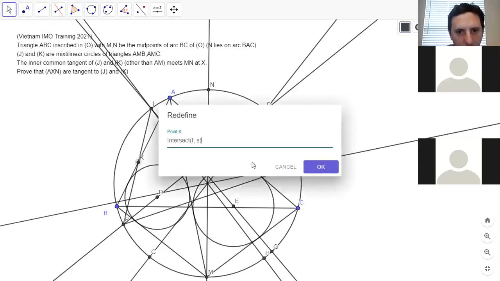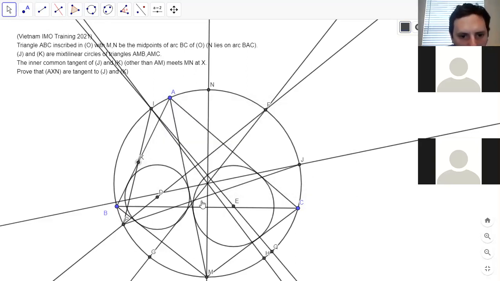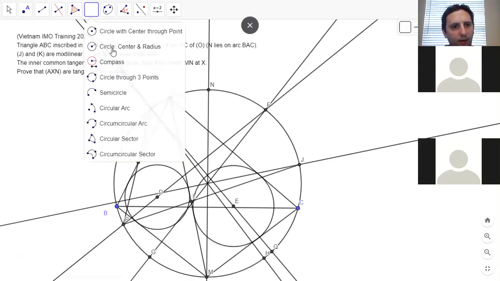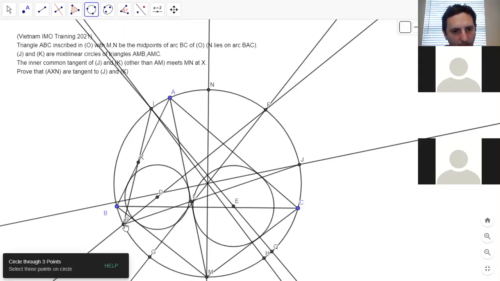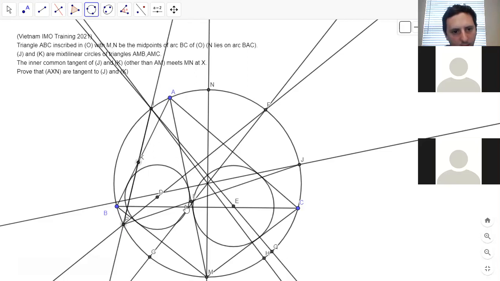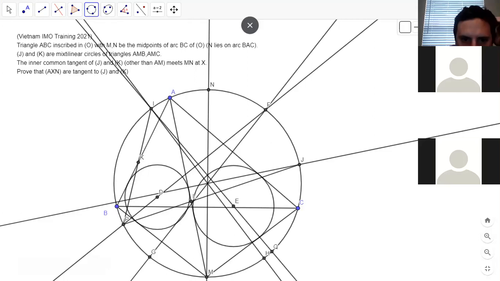So this point and this point right here. Oh man. Come on. There we go. Okay, so KPL is one of the circles, I believe. No way. I did something wrong. What did I do wrong? Oh, I need the midpoint of arc AB. Whoops. So yeah, K, I didn't do that right.